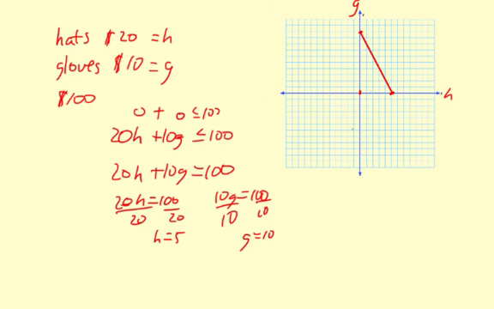Normally I would shade the whole half plane here, but because of the constraints, I'm just going to shade this little part right inside. Any integer coordinate inside here could fit the situation. Like 2, 2 is a possibility, 5, 0 is a possibility, 0, 0 is a possibility. You don't buy anything, or you spend all your money on gloves, so 10 of those. Any one of these is a possibility. That's why these graphs are helpful, because it's easier to represent this visually than actually trying to list all the solutions. So that's graphing linear inequalities, and that's the big picture for this lesson.